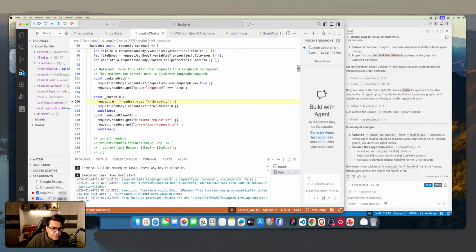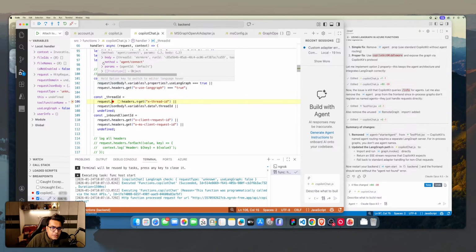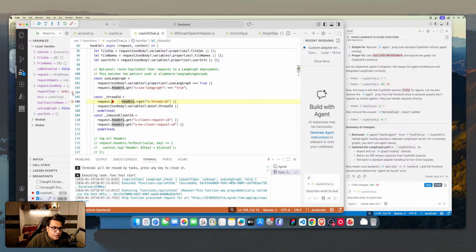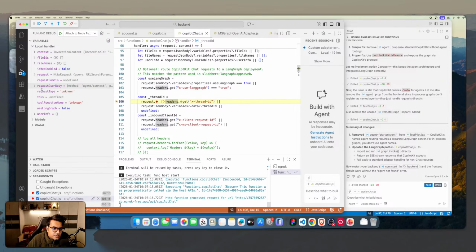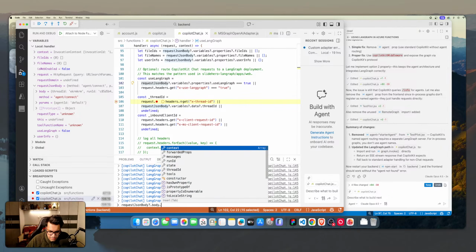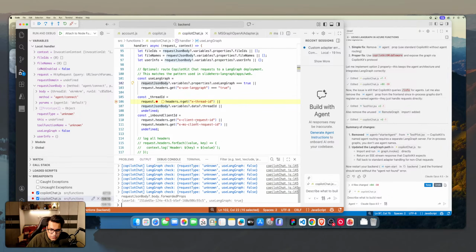Okay, let's go to run ID, forward props. I think it was body, forward props.